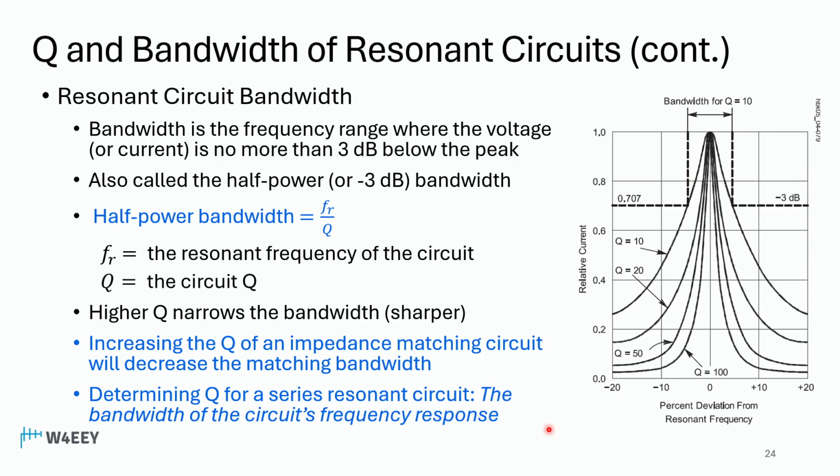So how would we determine Q? There's a couple of formulas for doing so, but generically, the way you can determine it is the bandwidth of the circuit's frequency response. Those sound like some really confusing words, but hopefully from what we've talked about here, they'll make a little bit of sense. The bandwidth of the circuit's frequency response, we saw that for our sideband case, 3 kilohertz. Well, that implies a Q, a sharpness. So if we can look at the bandwidth of the circuit's frequency response, we can determine Q. And then we'll see how to do that mathematically.